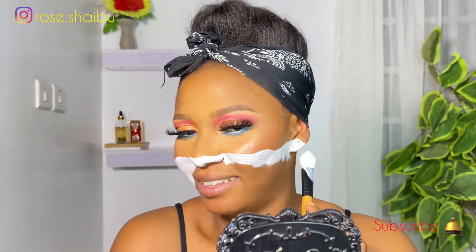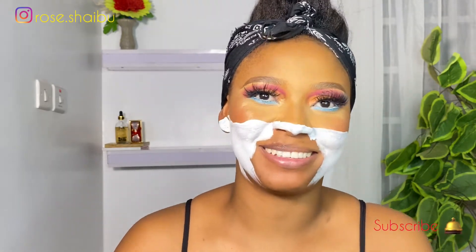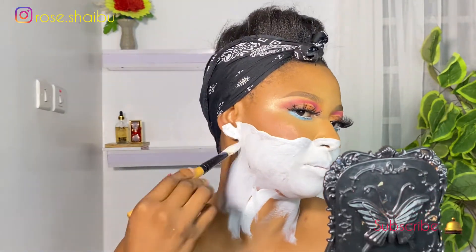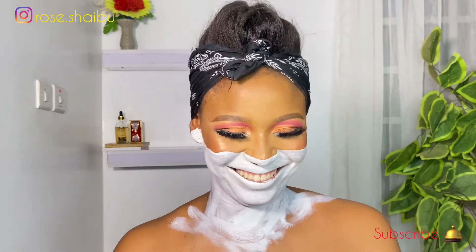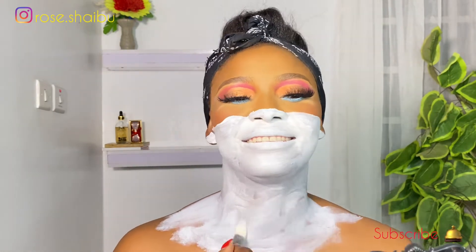Here we go guys, the fun part of this look! I can't wait to see how this will look — I hope I killed it. I'll be so mad if I don't like this makeup. This is currently 2:30 AM and I'm here creating this masterpiece for you guys. You see why I need to make this into a paste — so the application will be very easy. I'm going all in guys, all in! I look like a clown — I like it, I love it! This look is coming together, guys. I'm obsessed.